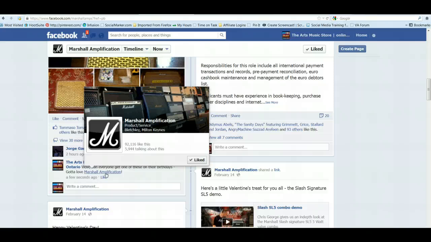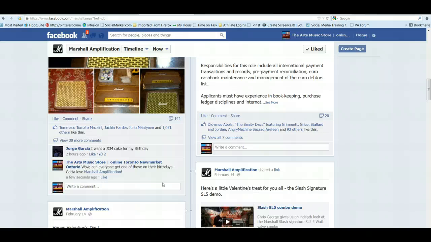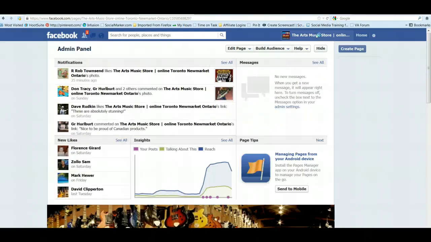Now you're on their page anyhow, so it's not always the way that you would do this. I just wanted to give you an example of how you could get in there and tag for other pages as well. So it's just different ways that you can do this, and as much as you can look for the opportunities to tag other businesses and other people, your fans, the people that like your page, in replies and responses, the more personal you'll make your business seem.